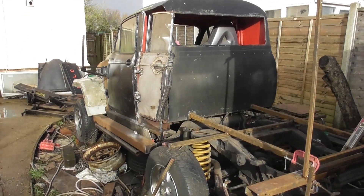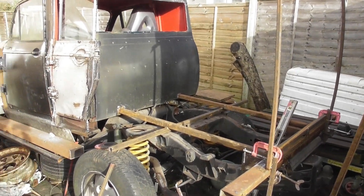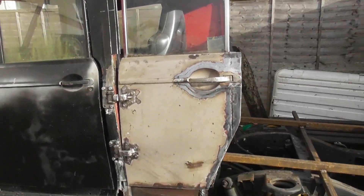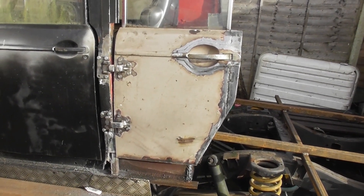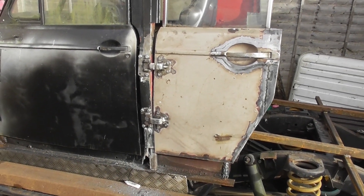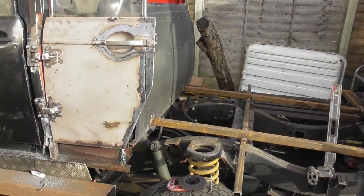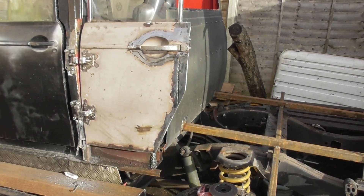Cut the rest of that bulkhead out. The door isn't even big enough - I mean, you can get tools and stuff in there, but let's be honest, it's ridiculous. I don't know - the hinges are trash. Making up a frame to work around that is going to be so difficult, especially when I've got to put a wheel arch in it.